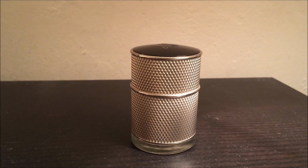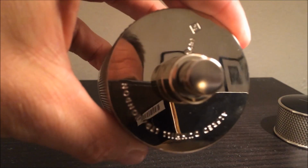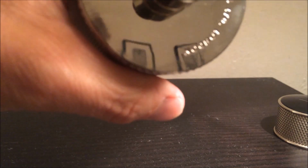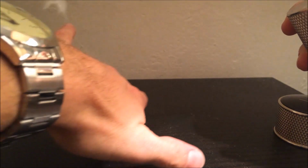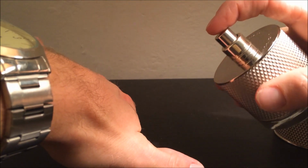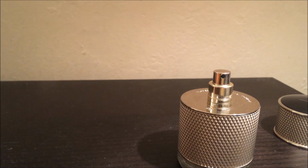But small can be beautiful too, as I often used to remind my ex-wife. So a really good looking fragrance bottle, and when you take the lid off, things do not go downhill in any way. Still looks really nice. And you've got some writing there about Dunhill, the company name, Alfred Dunhill, London, and since 1893, so they've been going a long while. And the sprayer is pretty good. Let's see if we can just check that out. Here we go. So let's make sure I don't miss. There we go. Good spray. And a lovely smell. On to the review proper.